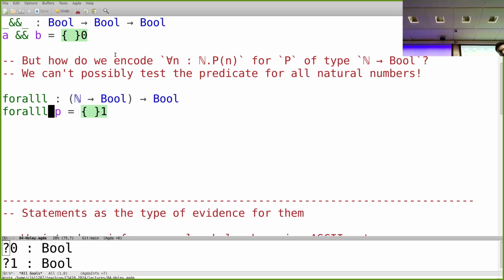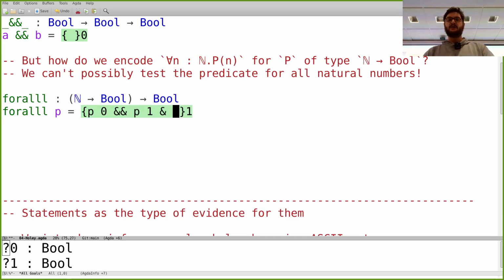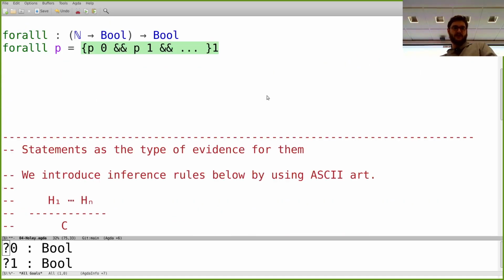Right, so here, I mean, we could say it means that P of 0 is true and P of 1 is true, and well, it's going to be hard to go all the way to the end, right? So then maybe this encoding is actually a bad encoding of what it means for a statement to be true, whether we can actually give a Boolean back. So the idea then is, instead of talking about Booleans telling you whether something is true or not, to talk about what a good proof of a statement is. And then statements are going to become types, and then the proofs are just the evidence that the type holds, that the statement is true.